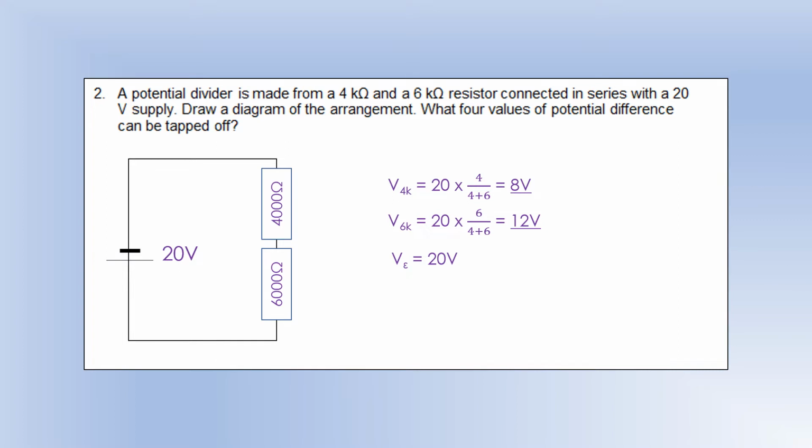And we could also put it between things with no potential difference at all and get a value of 0. So if, say, we put it between the cell and the first terminal of the 4K resistor, we'd get 0 volts because we assume there's minimal drop across the wires.